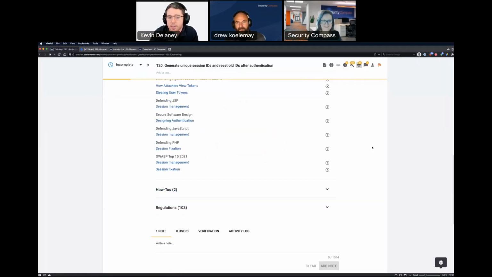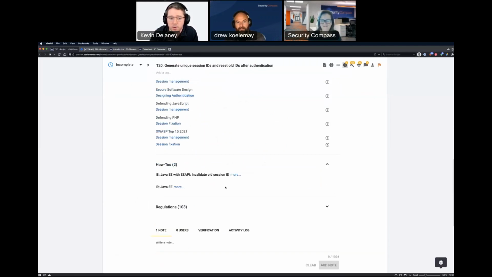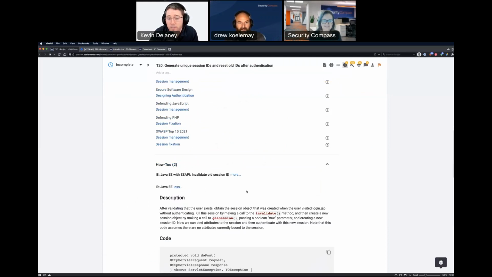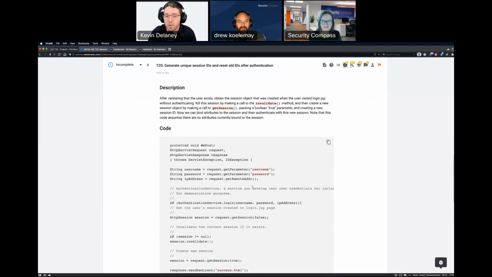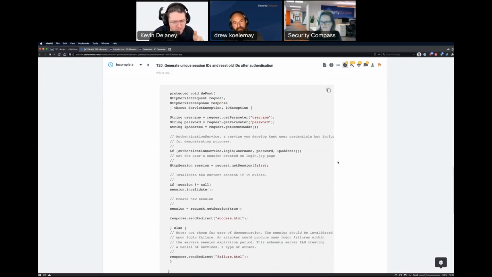And on top of the just-in-time training, we also have code samples. So if there is something that you're not sure how you want to start implementing, or maybe your company has a best practice, you want to put your own code samples in here, those can all be delivered right through SD Elements. But we do ship with a big library of them right off the bat. These are known, trusted, good code samples. They're royalty-free. You can take them out and use them in your application. It's really easy to do.